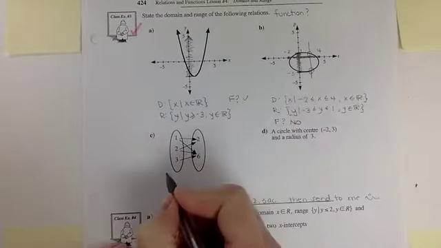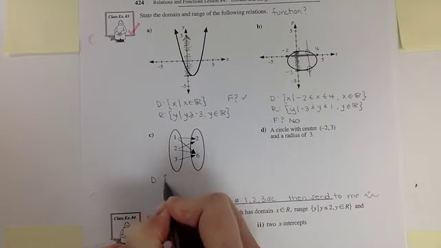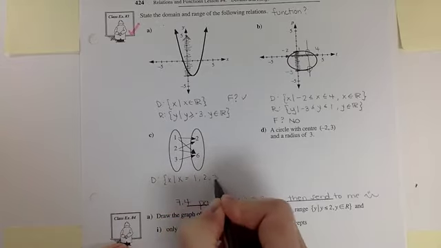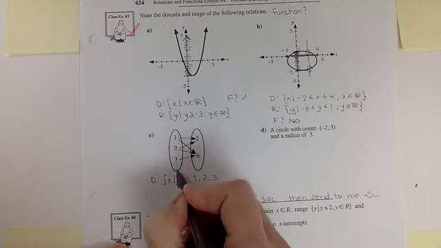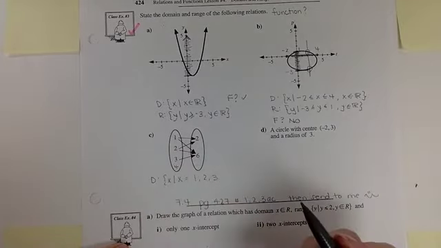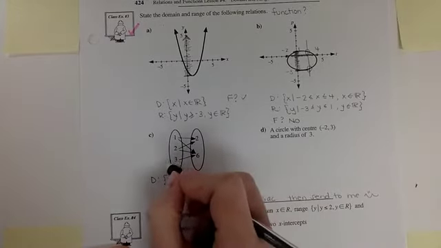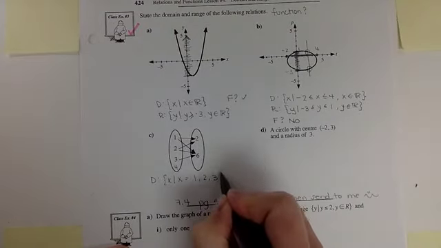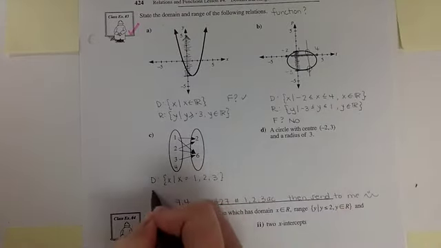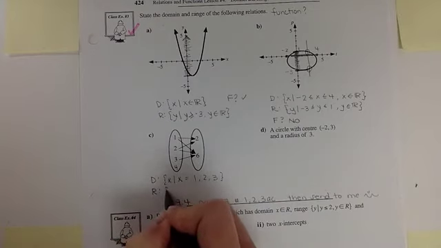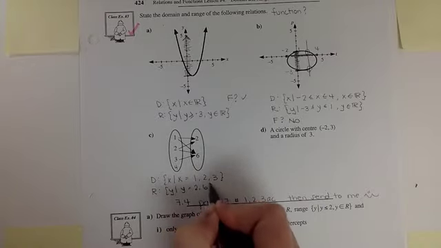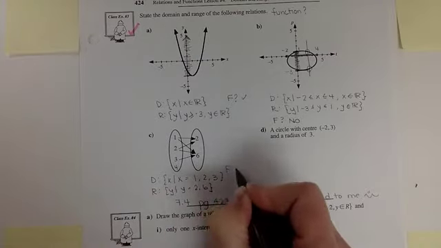C part. Domain x such that x equals 1, 2, 3. All of these get used. If I had another number here, 4, and then it never got used, then it's not really part of the domain because it's not even on the graph. So, well, I'm just going to leave that guy there because it doesn't matter. And the end of those, I wrote everything, so I don't need to say in the set of anything. Range y such that y equals 2, and 6, and function or not.